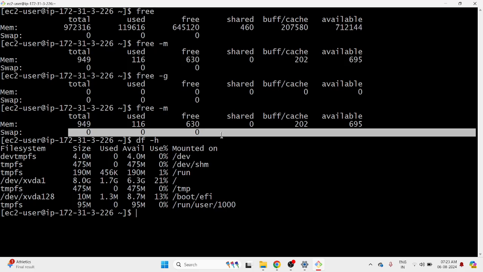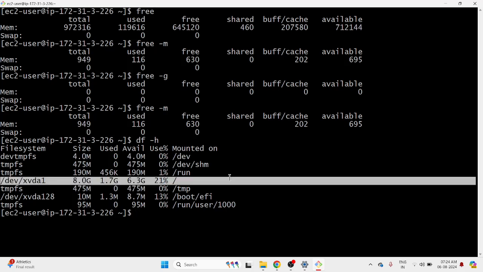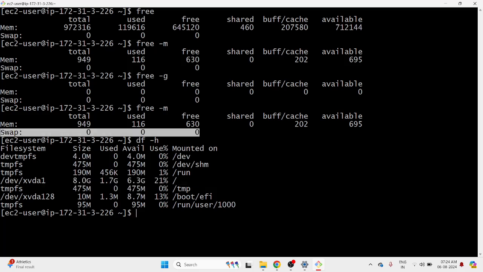But if it is temporary, why is it required? In most cases, if the memory is full, we cannot do anything except restarting the machine. But we don't want to restart the machine. It's production, let's say. At that time, swap memory will be useful.